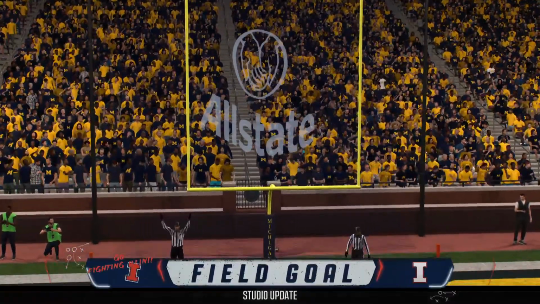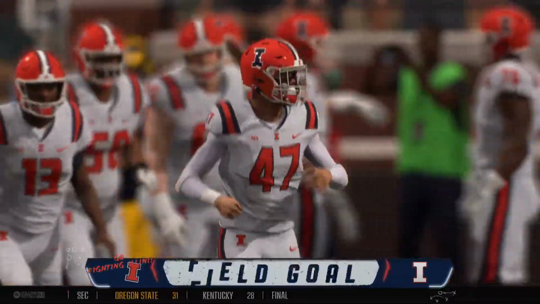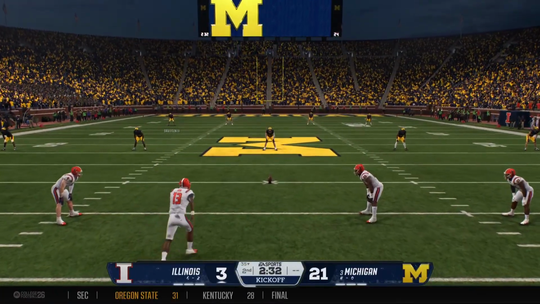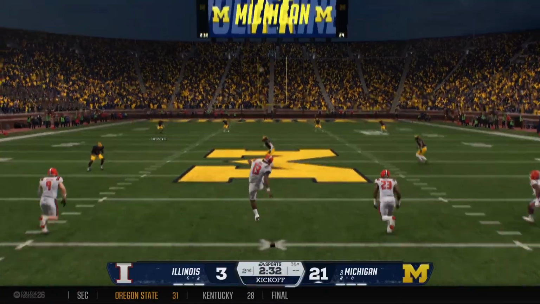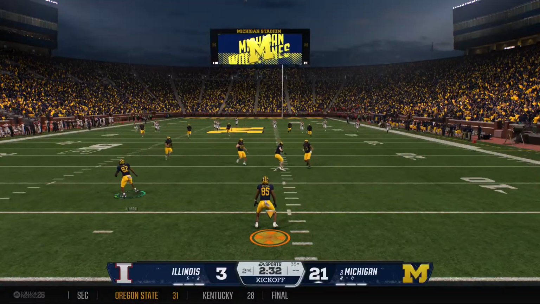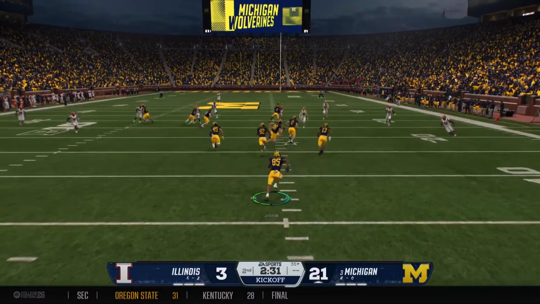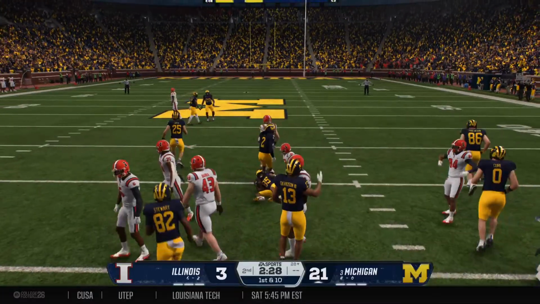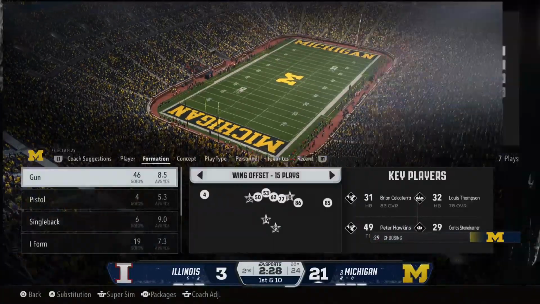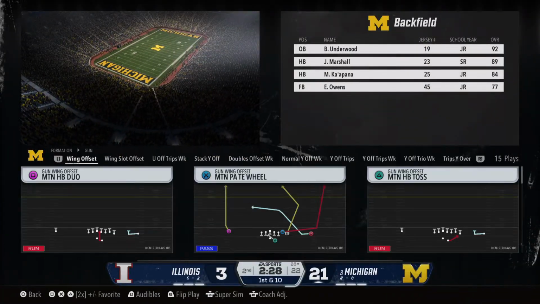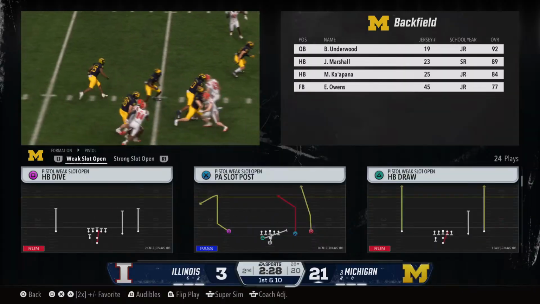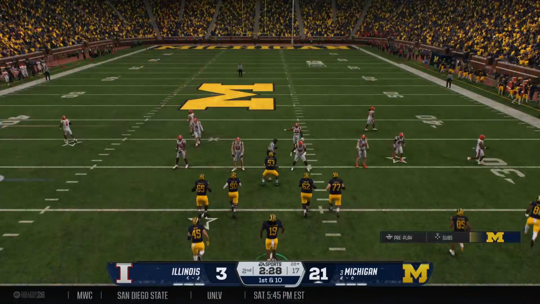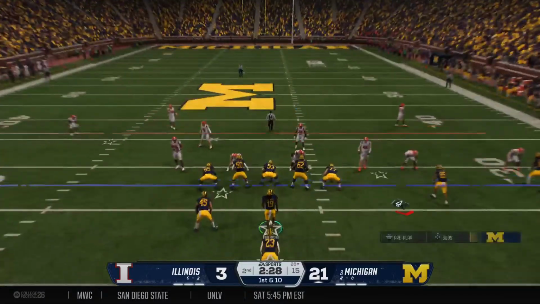Right down the boulevard. It's good. Illinois got a field goal out of that drive. So the kickoff team is out there ready to put it away after putting up a field goal. Let's see what the defense can do. He'll start the return inside his 5. And the return man showing great vision to be able to find some space and put his team in much better field position. Let's see if they can get something going here late in the half.